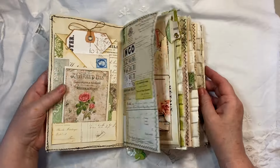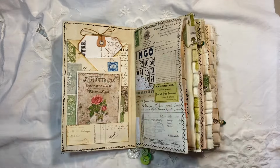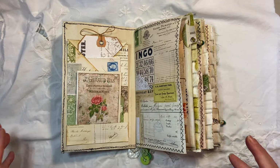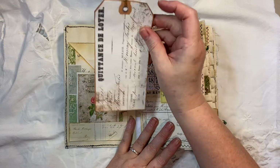So let me just make sure I'm in frame. There we go, because I had to move all this earlier. I was doing videos for Instagram, so you kind of have to do it around the other way, like portrait, so it goes up okay.